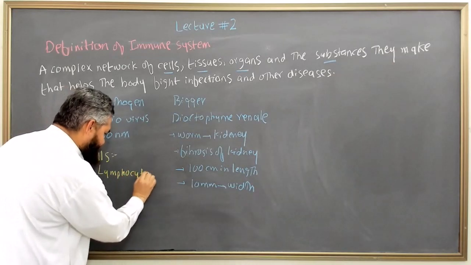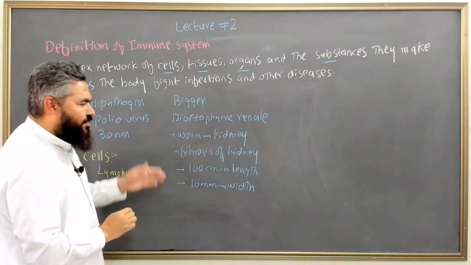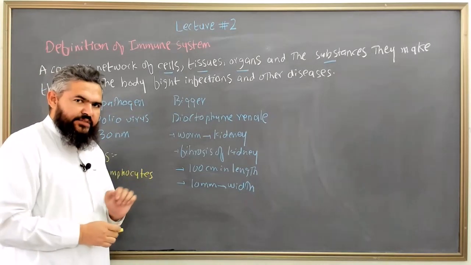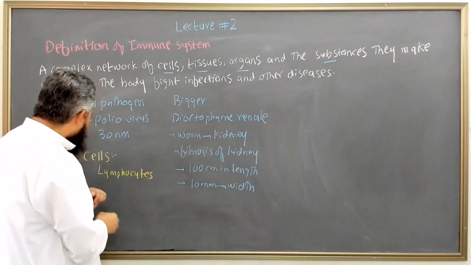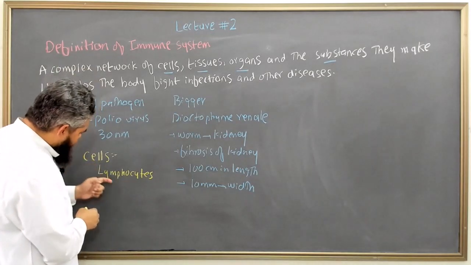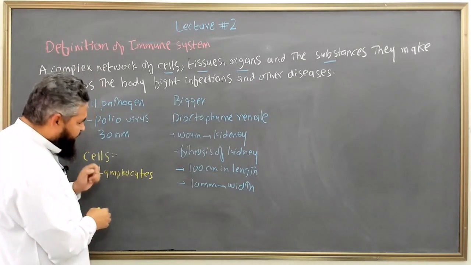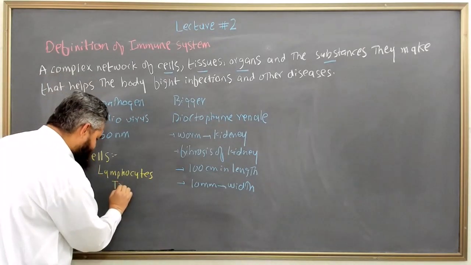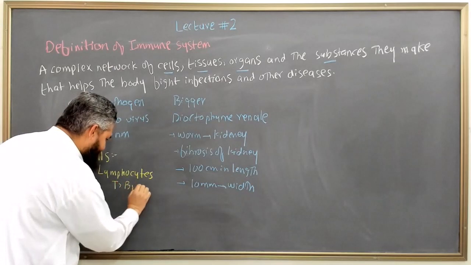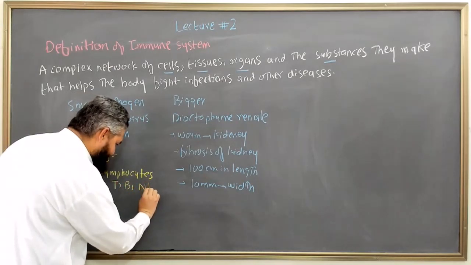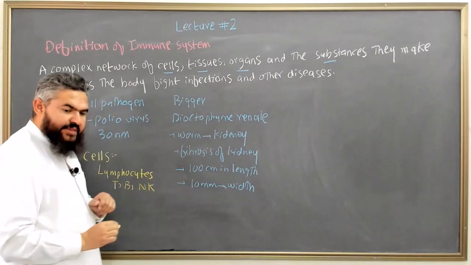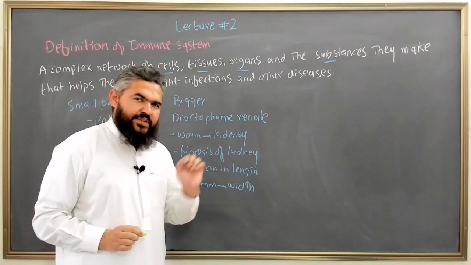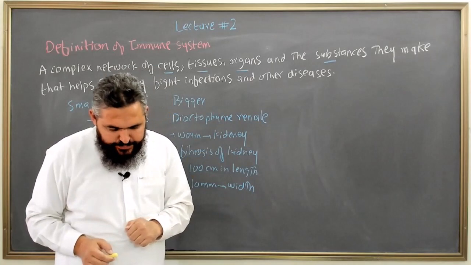Don't worry, this is just an overview of all of the components of the immune system. We will have a detailed discussion on each and every component of the immune system. If you talk about the important cells that are part of the immune system, they include the lymphocytes, which include the T cells, the B cells, and the natural killer cells. These are the important lymphocytes that are encountered by the pathogens when they enter the human body.